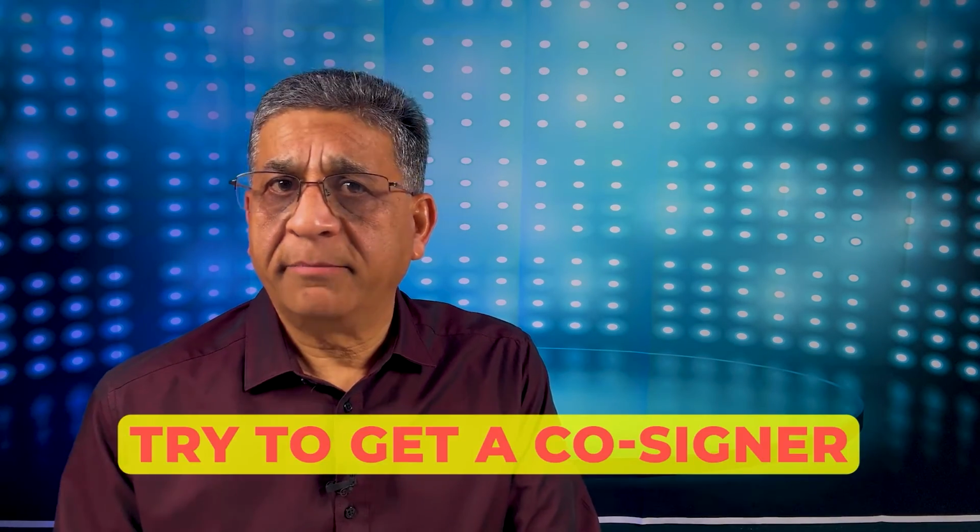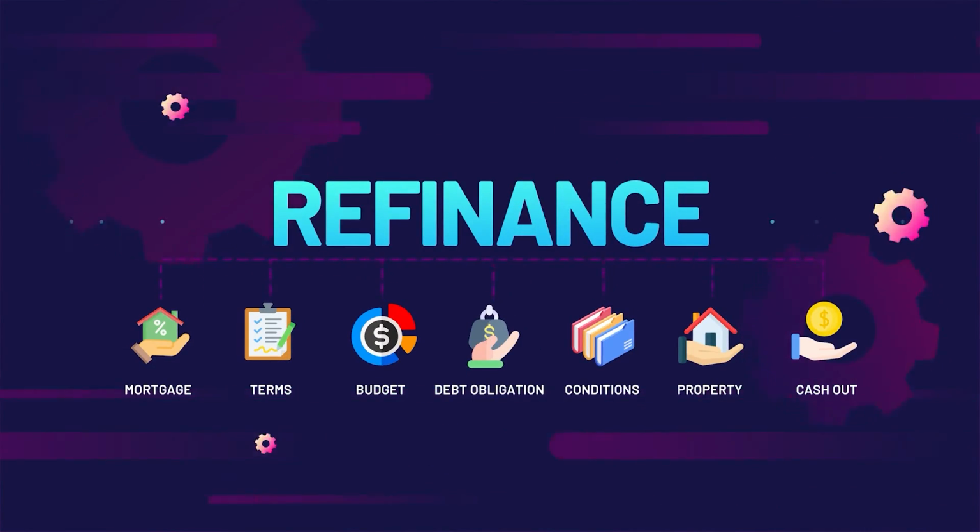The fourth thing you can do is, if you are having a hard time getting a loan, or they're charging you very high interest rates or high points and fees, you may want to get a co-signer. Maybe your parents can sign for you. One of the siblings can sign with you, and maybe after 2 or 3 years, when you improve your credit score, you can refinance. But be cautious. Talk to your accountant. When you get a co-signer, it will affect how you take title and your tax benefits and tax consequences. So I recommend that you talk to an accountant.